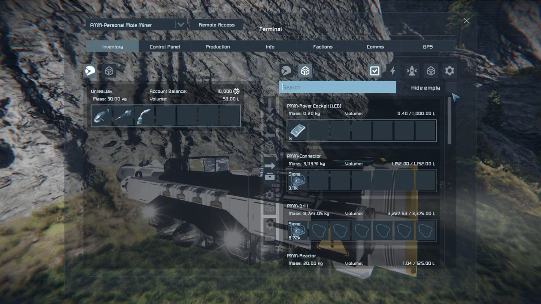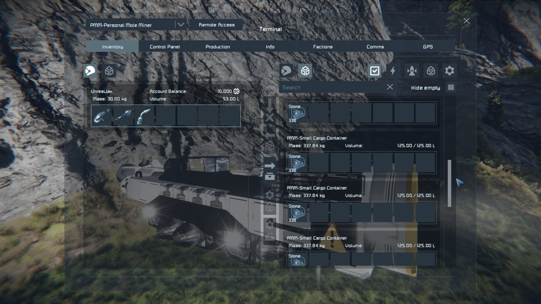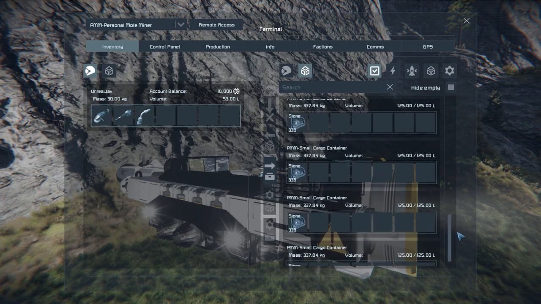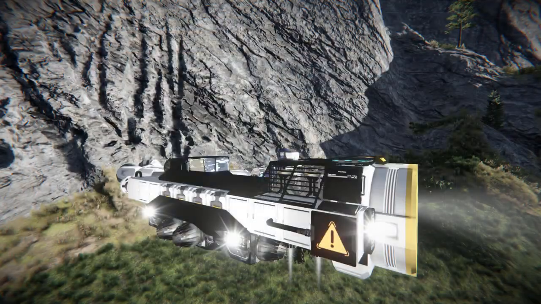Pressing I, coming into here, hiding all the HUD, this is what we get. So we've got 3.1k in our connector, 8.7k in our drill. Then down to here will be our small cargo containers, we've got barely anything in there. But it does seem like we are completely filled up. So how does this handle now?